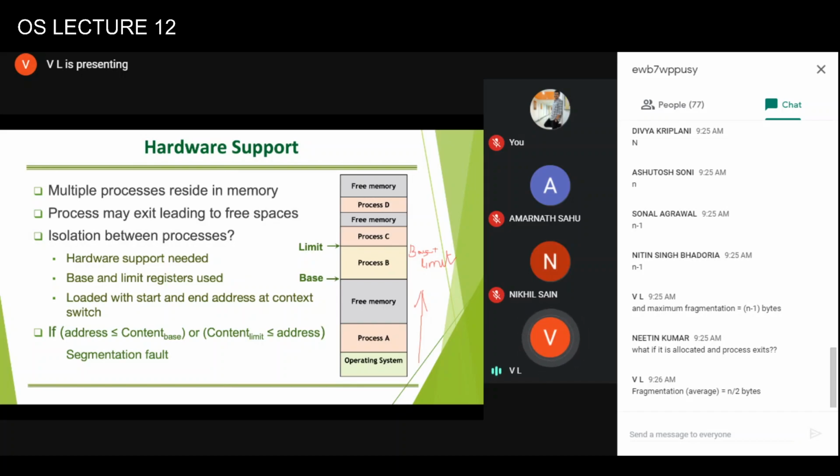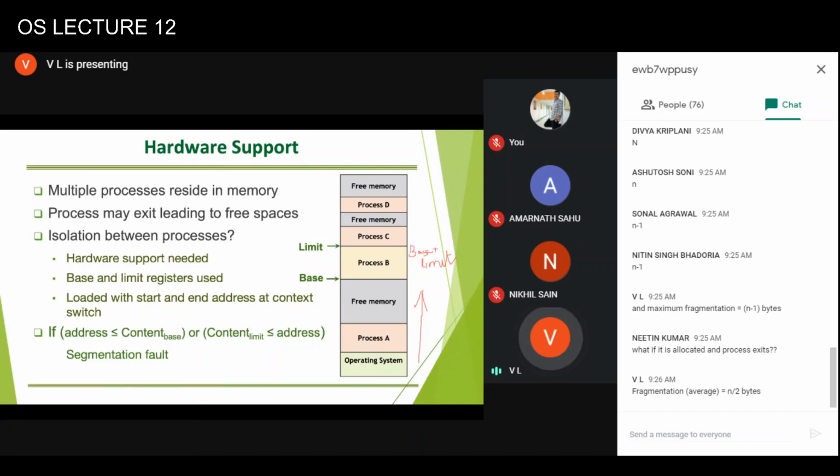If it is the highest address, then any address allocated to a process should be greater than or equal to the base register, but less than or equal to the limit register. It could be less than or less than or equal to, depending upon what the limit register has been loaded with. So the address should be greater than the base, but less than the limit register. But if we are keeping the limit as the highest offset, then the address should be greater than base, but less than base plus limit. So depending upon how the limit register is loaded by the operating system, address validation can be done by applying this check.